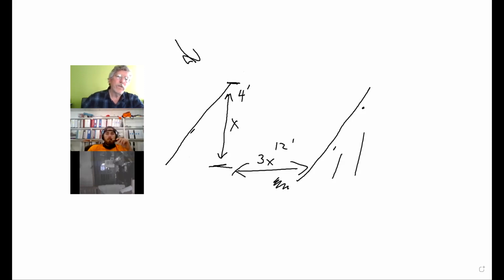The further you go towards the North Pole, the longer the shadows are going to be, so the further back you need to go. So if you're installing a system, let's say up in Upper Michigan, if it's 4 feet up, you might want to go 16 feet back. And if you're going closer to the equator, let's say South Florida, maybe you only need to go 8 or 10 feet back, because the sun will be more directly overhead. So it's generally a 1-to-3 ratio in this part of the region.